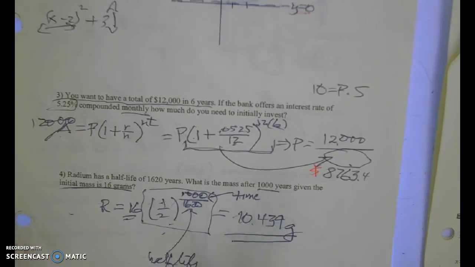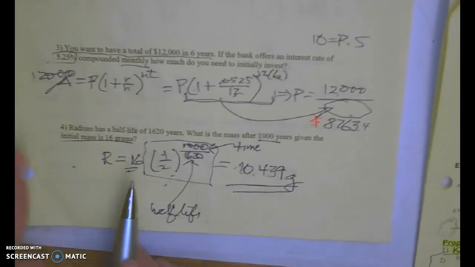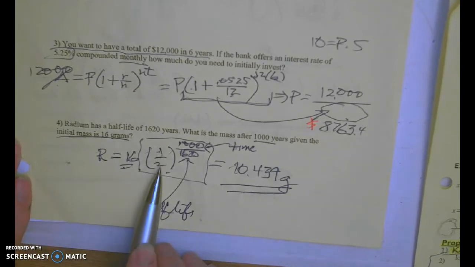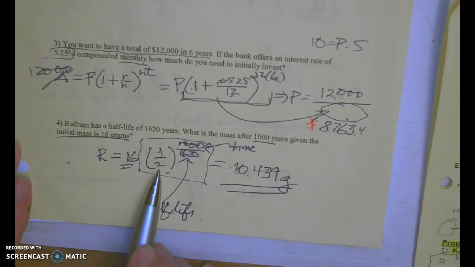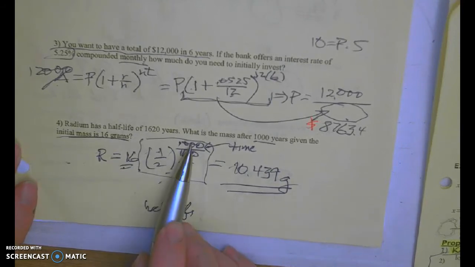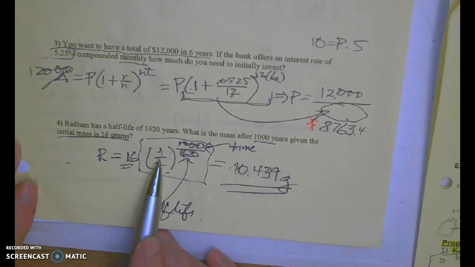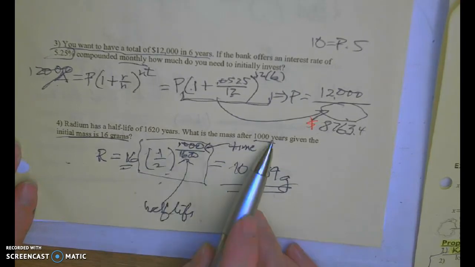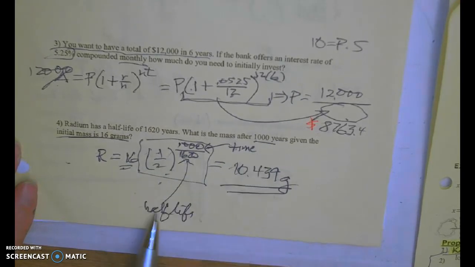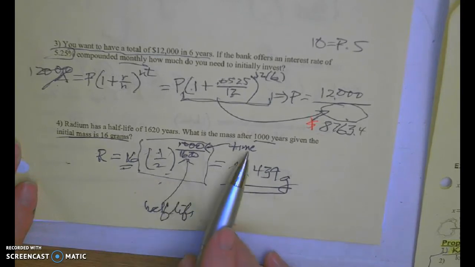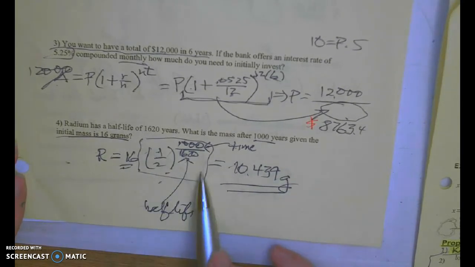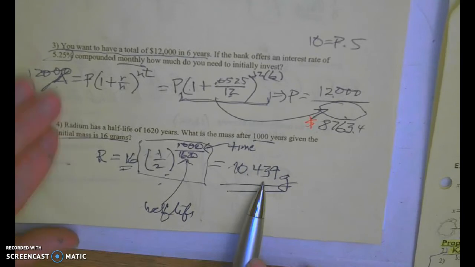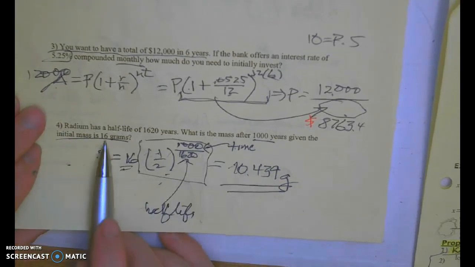When I'm doing half-lives, the half-lives are always going to have 1/2 as your multiplier. That means that you're going to have an initial amount, you're going to have an automatic constant 1/2, and the amount of time that the item, the mass, or the quantity is being affected by half-life or being reduced, in this case, is given as 1,000 years. The true half-life is going to be the number underneath. So the time is here on top, the half-life is down below. Do this part on your calculator that's in the box, multiply by 16, and you get your answer of how many grams are left out of the original amount of 16 grams.